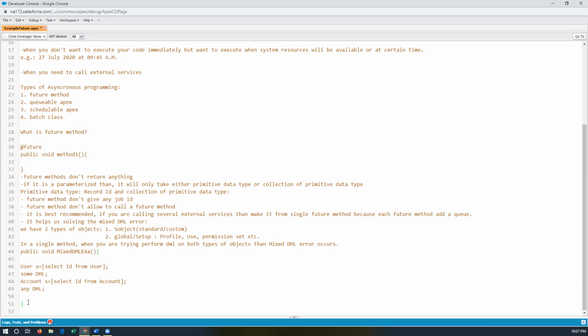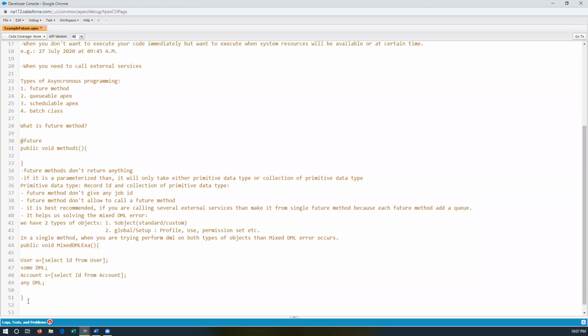So I'm telling you about calling a method from a method. Let's say this class contains this method.